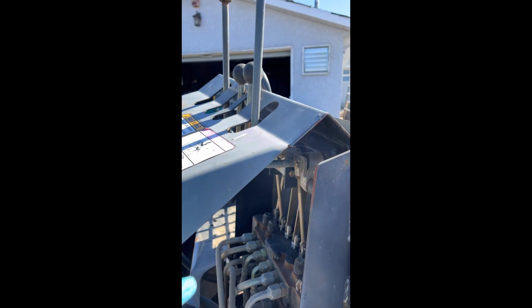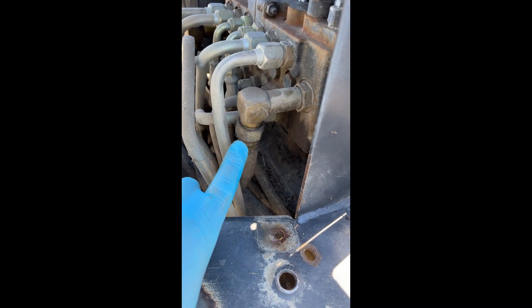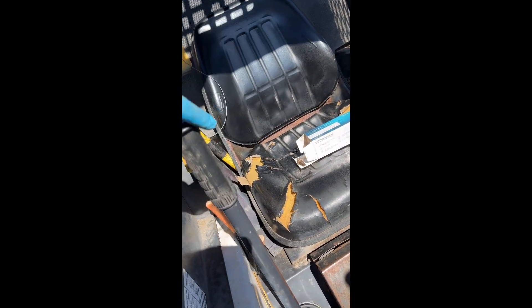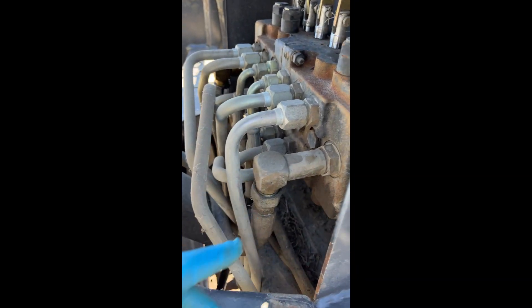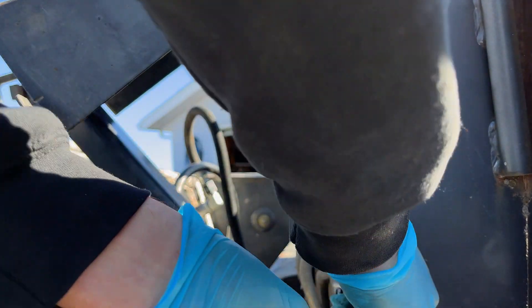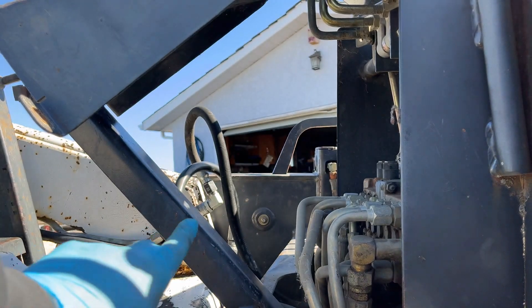Now that we got this lifted out of the way, this is our hose here. We got to pop it off — you can see it feeds down and over all the way to there. Once we crack this loose, let's just make sure that this isn't locked. When that's pushed over and locked it gets hydraulic flow through there, so just make sure it's unlocked so nothing flows through. We just got to break this loose — crack that off. Good to go. I think we got to pop that off on the far side first.